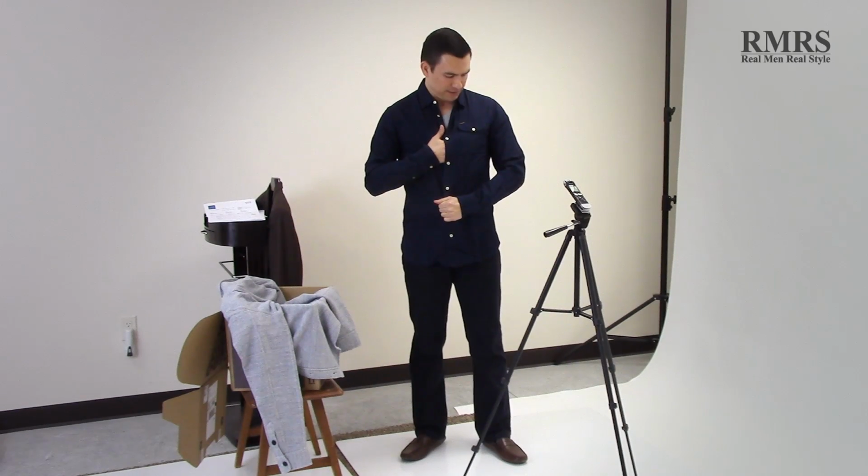I like it. It just feels a little bit close here in the chest. Although the material, I don't think it's 100% cotton, but I can tell by the tightness of the weave and the quality of the weave that it's not going to shrink much, especially if I don't throw it in the dryer. So what did I choose not to keep?